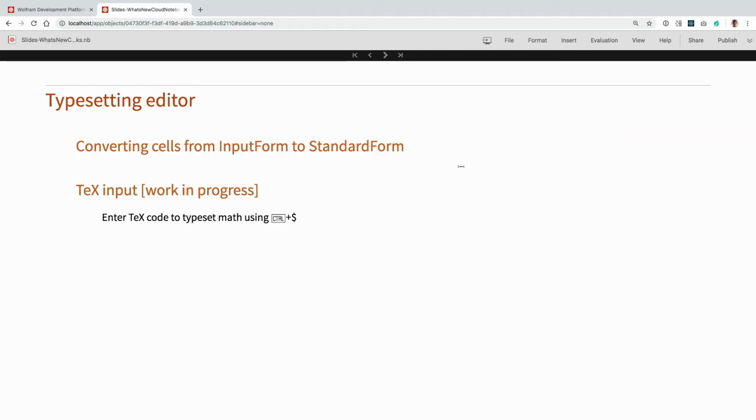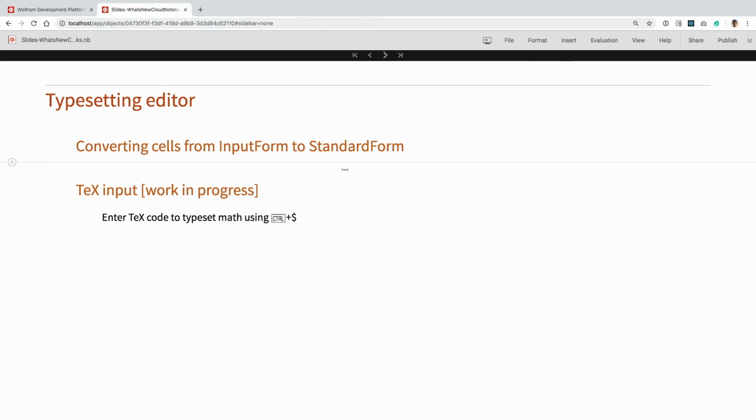Finally, I want to talk a little bit about typesetting in relation to the editor. And the sad news is that we don't support it yet completely. So, in Desktop Mathematica, you have a very nice editor where you can enter subscripts, superscripts, fractions, grids, and so on. We're still working on the foundation to make that happen in web browsers as well. It's just not easy at all. But in the meanwhile, I thought I'd show you a few things on how you could sort of work around that.